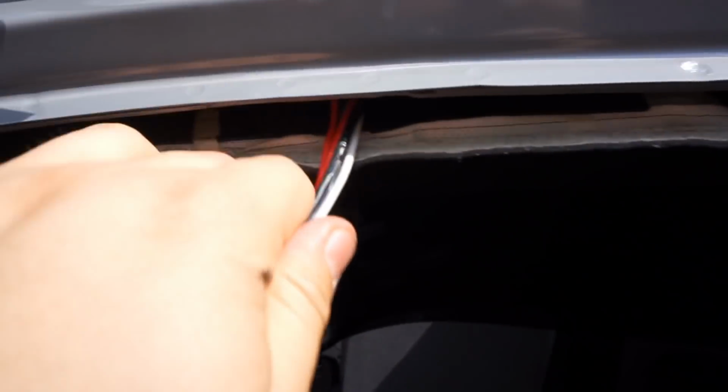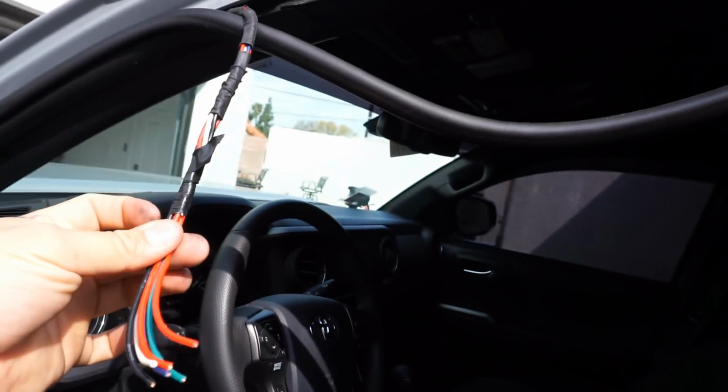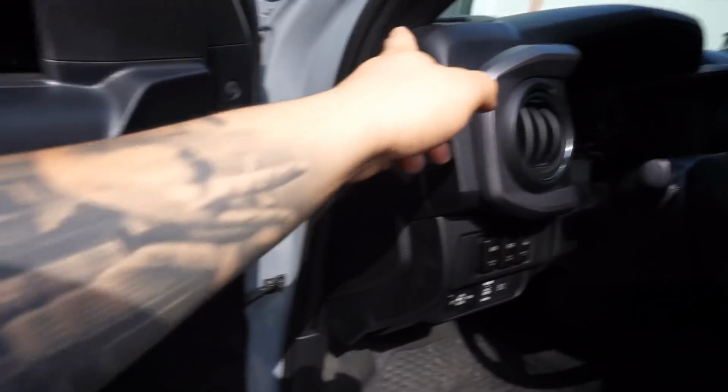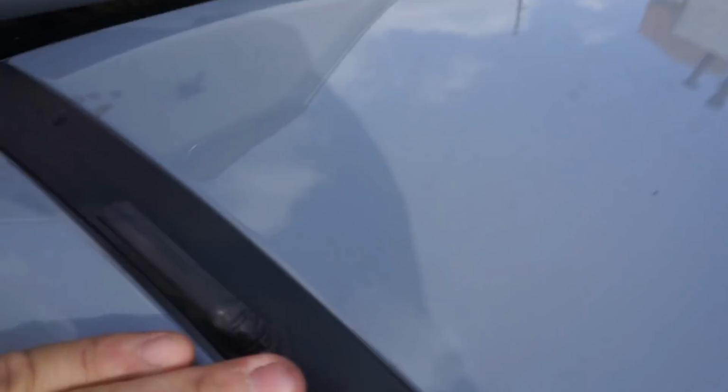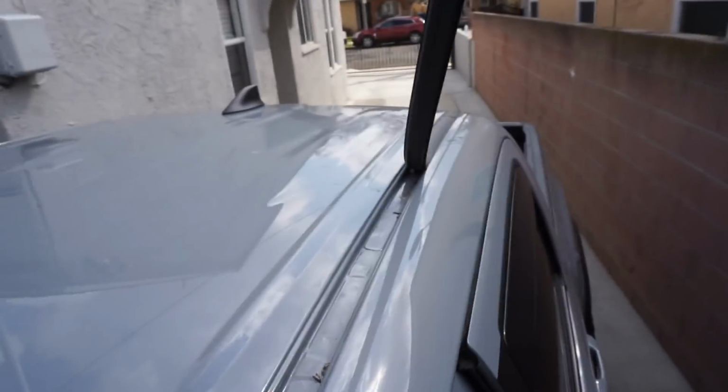I need those gone. So as you can see, I already went ahead and pulled out the wiring loom that I had run from the engine bay up through my pillar, up into that mounting nut that I now need. And what you have to do is grab this weather stripping and remove it back all the way.